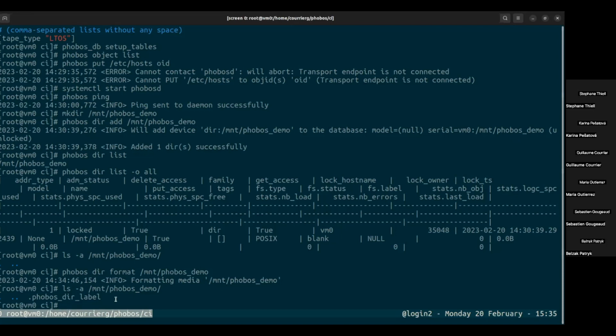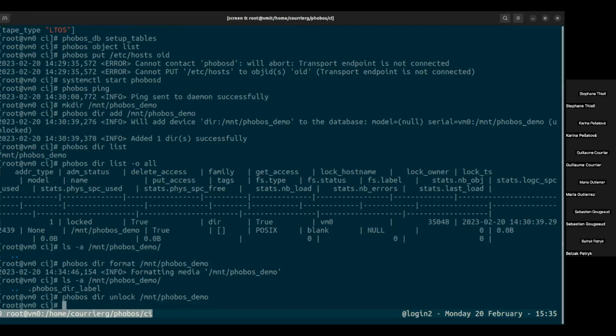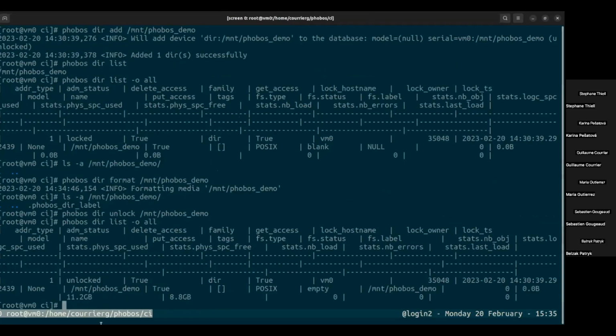And so now the only thing that's left to do is to unlock that directory so that Phobos can use it. And now if we list the directory, we can see that the file system status has changed to empty, which means that it's now ready to be used, but nothing has been written to it yet.